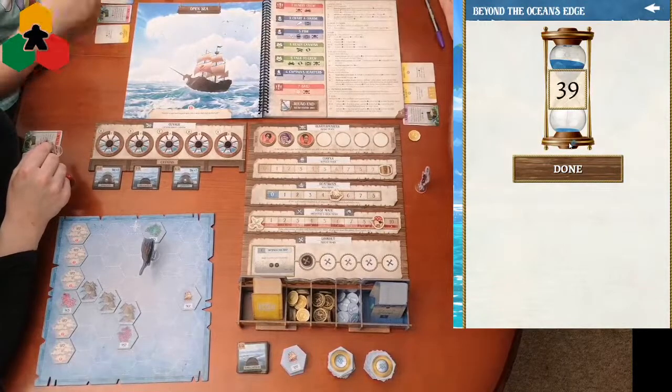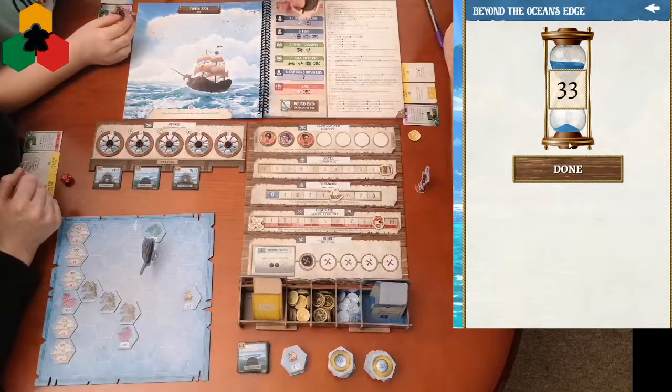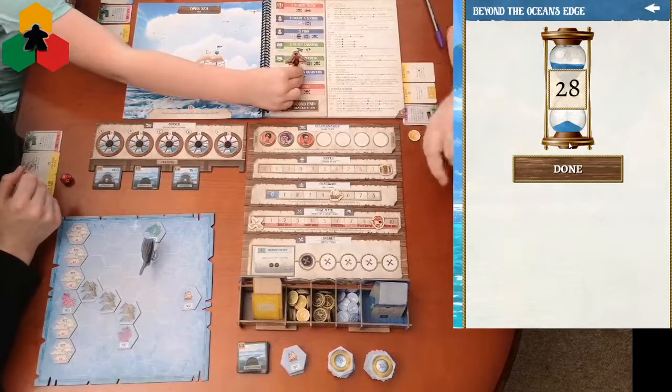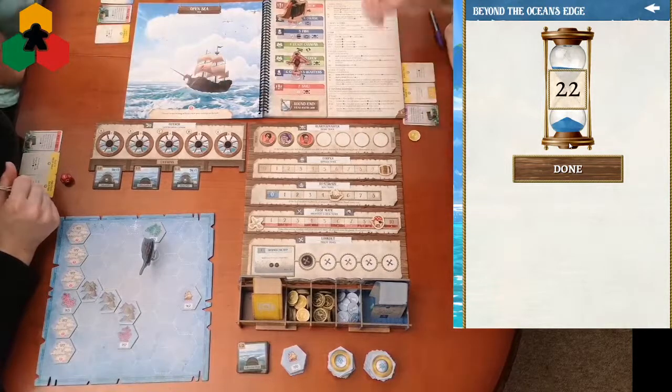First it's actually Jess, and she gets the extra worker, so that goes first. Don't worry about the hungry crew one. Yep, we don't do hungry crew. I'm going to put this one on here. Okay, so you're going to go to the captain's quarters, yep. And then I'm going to put this one on here. Chart course, of course, okay, and then it's me.